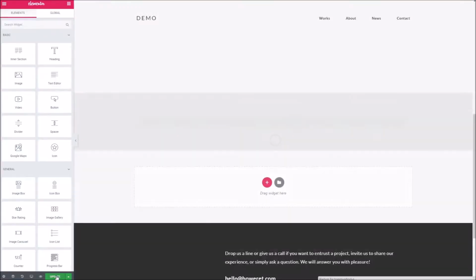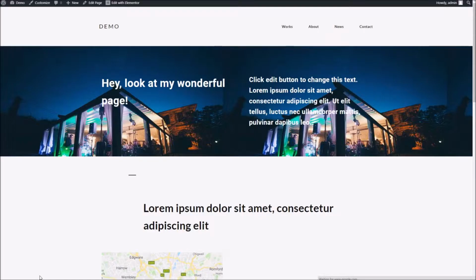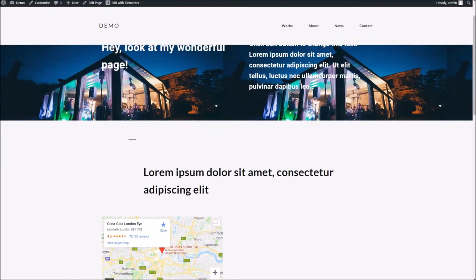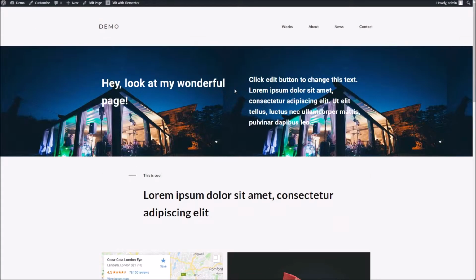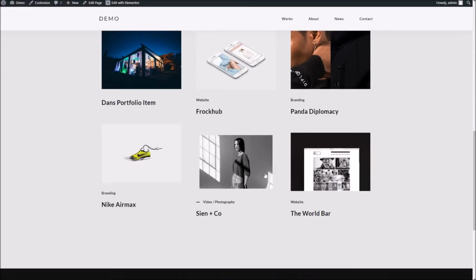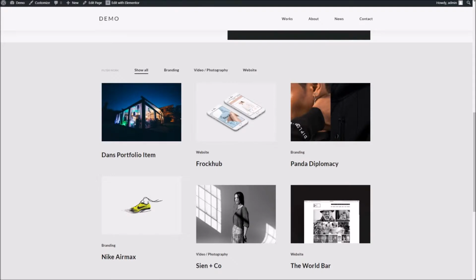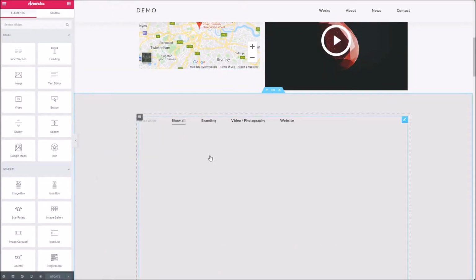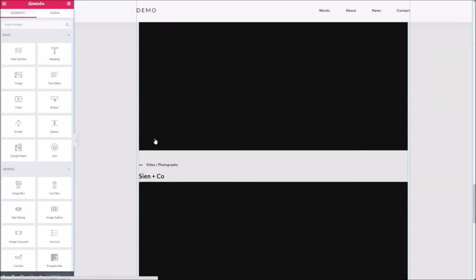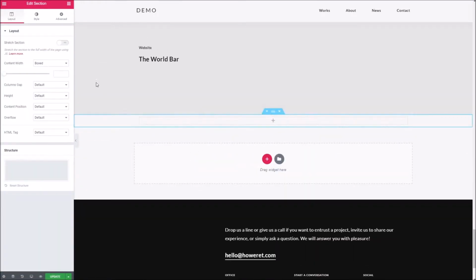If we apply and update, when we check out the page again, you can see we've got that whole header area we've mentioned, we've got the video, etc., and we've got our portfolio looking quite sharp. I'm going to add one more section because I think you're kind of getting the point that this thing is a bit of a beast. So I'll scroll past this, I'll add one more section.